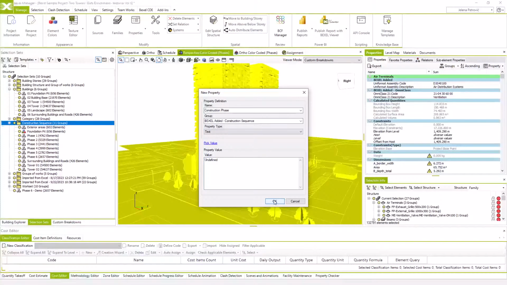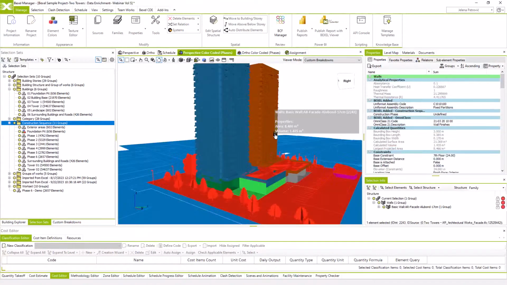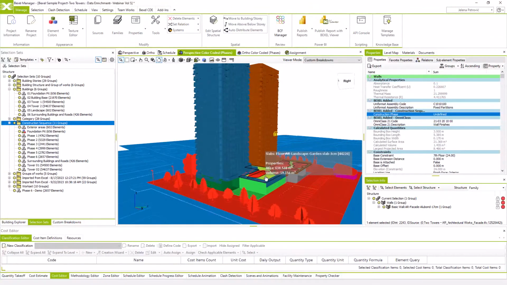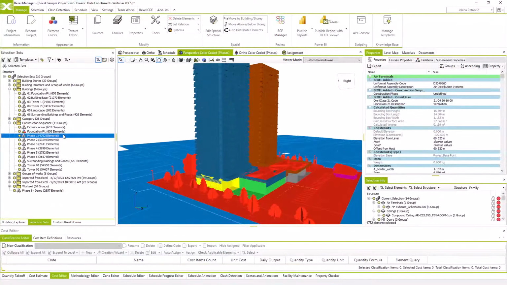Click OK, and wait for a while until the process of properties creation is finished. Now we can find our new properties within the Properties palette, and all values are undefined. To change the property value of a desired property for specific elements, select the elements to which we want to change the property value and double-click on a property.